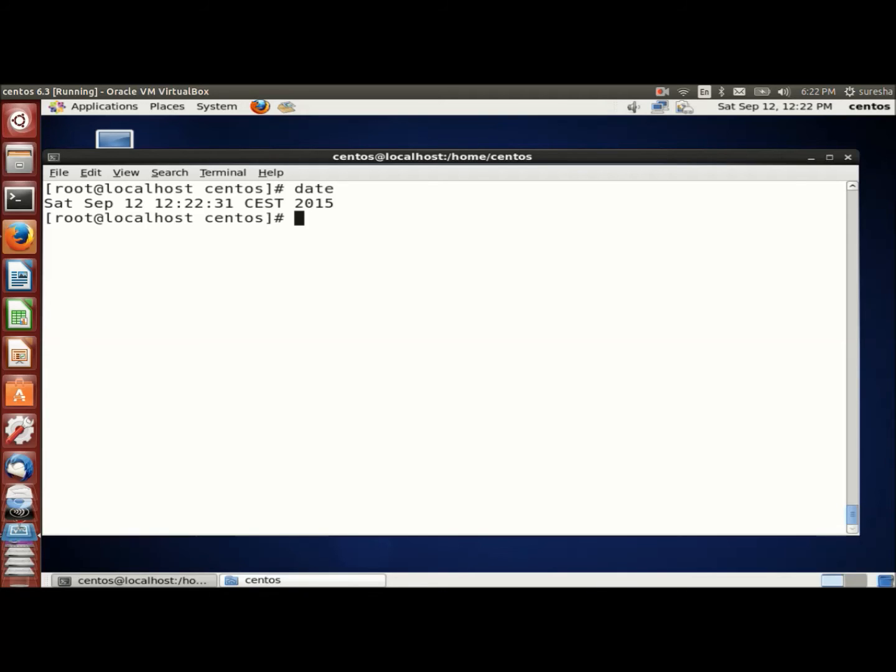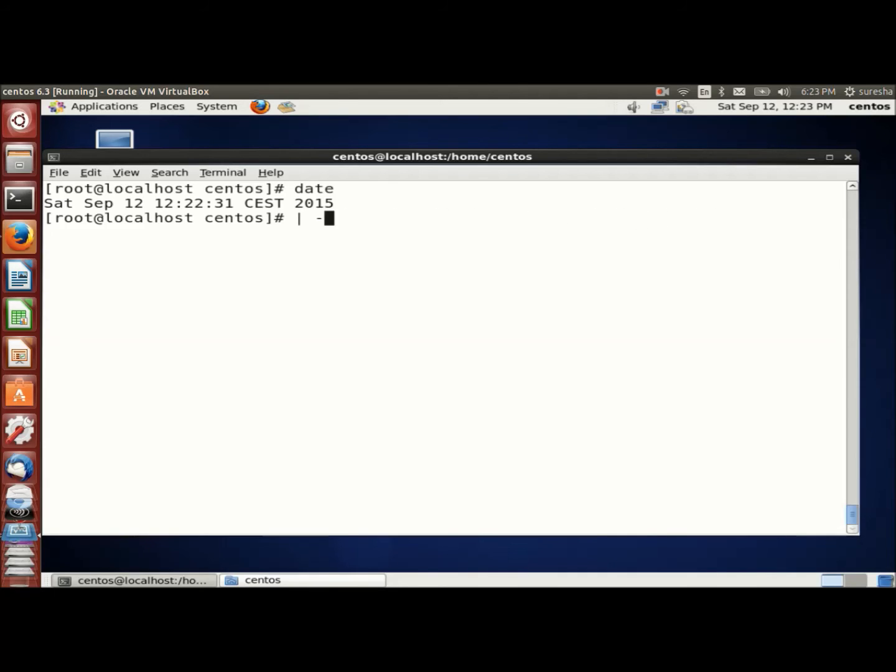Next we have something called pipes. Very important one is pipes. This symbol is what we call pipes. Pipes are nothing but the output of one command being given as input to the next command. That means I am using two commands.